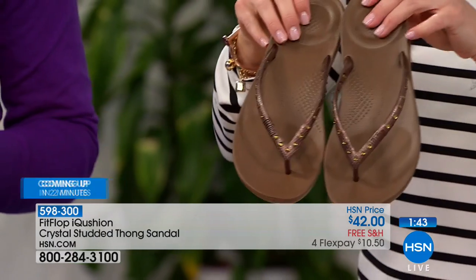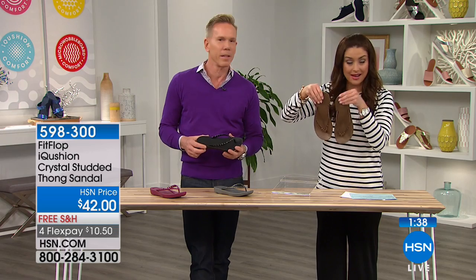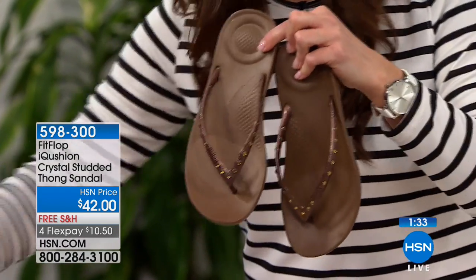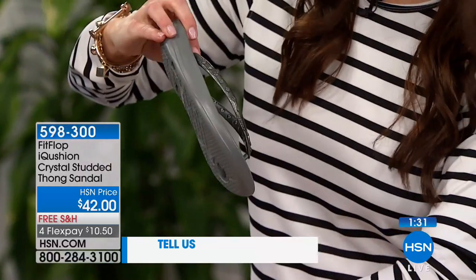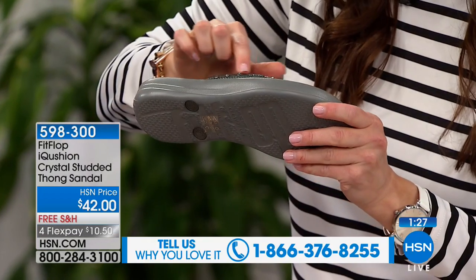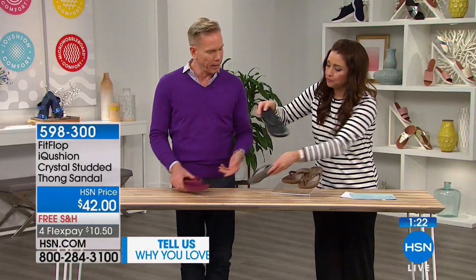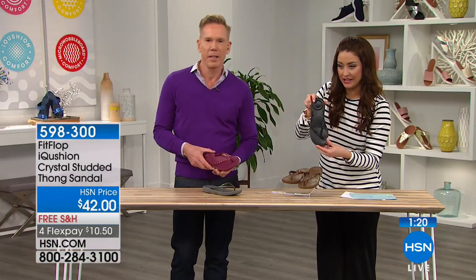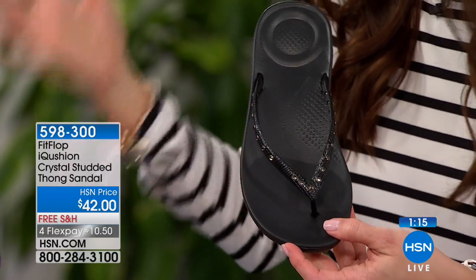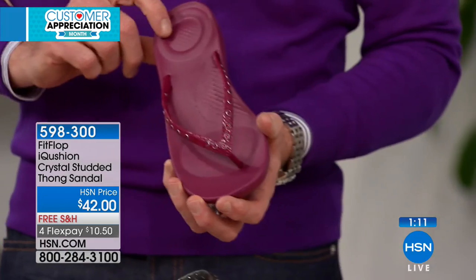So if you are a half size, all you have to do is size down and you're going to get the perfect fit. The bronze that Carol's wearing and looking amazing, that's going to be your first to go. We do have them available in charcoal gray, and you can notice the embellishments are kind of unique to each one. Right. The charcoal gray almost has like a purple hue to the faceted stones on that. Really pretty. This one's like a little hematite. I love the black. And those are faceted, so they're going to sparkle in the sunlight. That's going to be really nice. And then, you know, anything purples and berries continue to be so big for 2018. So you really can't go wrong with that one.